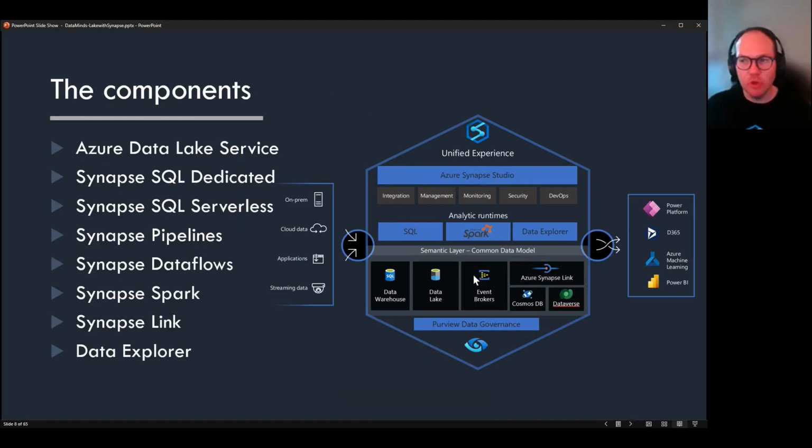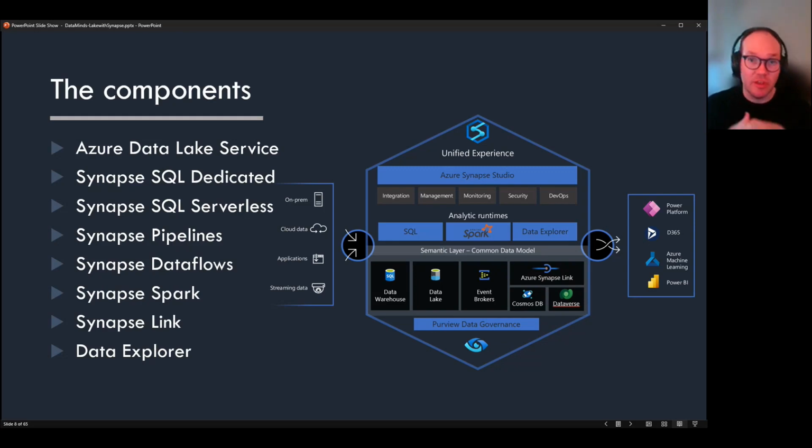So you start to pull this out to say, what is this? Let's move past the marketing and get to something real. You can quite clearly see that there's a data lake as part of that, Azure Data Lake Storage Gen 2. There's Synapse SQL Dedicated, used to be called Azure SQL Data Warehouse. There's Synapse SQL Serverless, the ability to write queries on top of the data lake directly, and have those queries look like SQL, smell like SQL, but actually it's just files coming from the data lake, and that's something we're going to talk a fair bit about today.